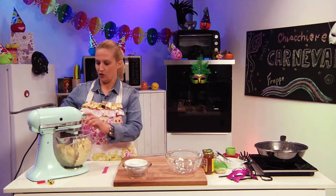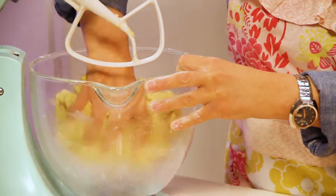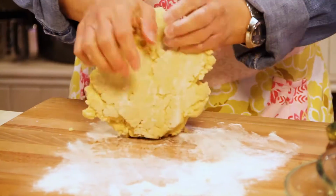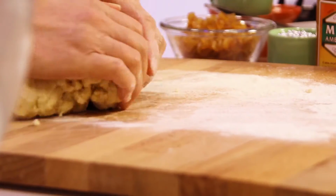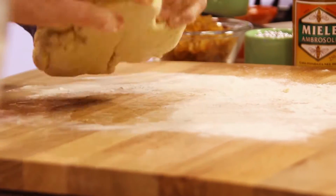Okay, so once our dough starts coming together, we'll just let it work a bit more. Once my KitchenAid starts to struggle a little bit, I'm going to gather it up. We're just going to work that gently and just make sure it's all well combined. You don't really need to knead this very long. You don't need to work it. It's not like making pasta dough, but we do want all the ingredients to be well amalgamated together.